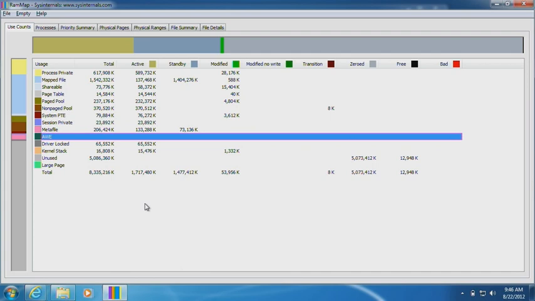AWE, you don't really use that much on 64-bit, but you do on 32-bit. That's actually how SQL Server used to access more than 4 gig of RAM back in the 32-bit Windows days. And so it actually carves out the physical memory and makes it inaccessible. So that part of memory isn't available for normal working set reasons, which everybody else can use.